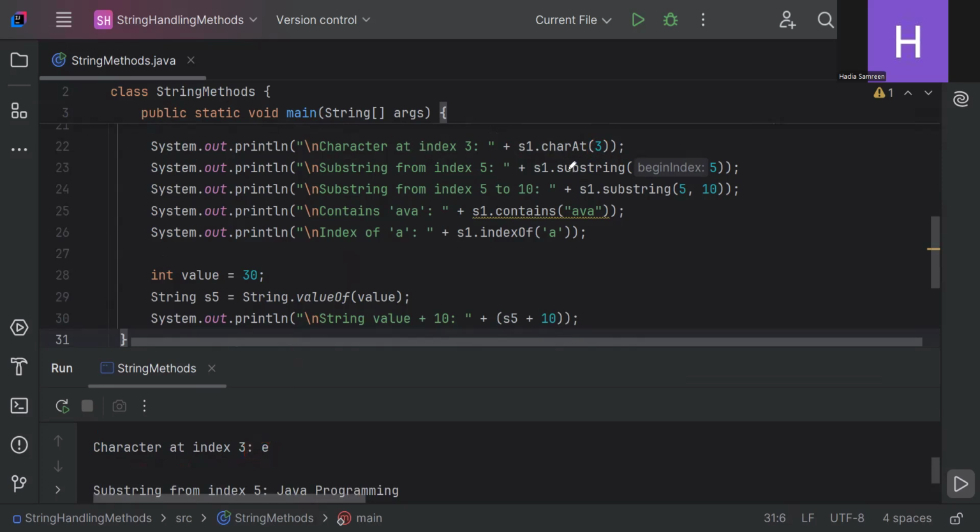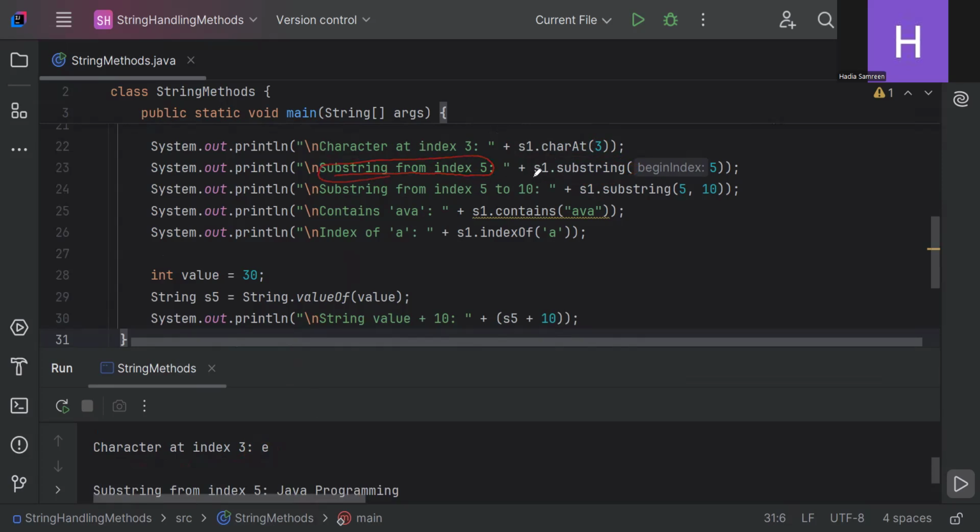Again, now we can even get the substring of our string, like some part of our string. So how do we do that? Our complete string S1 is "core Java programming". We just want "Java programming", for example. So we will be starting from index 5.